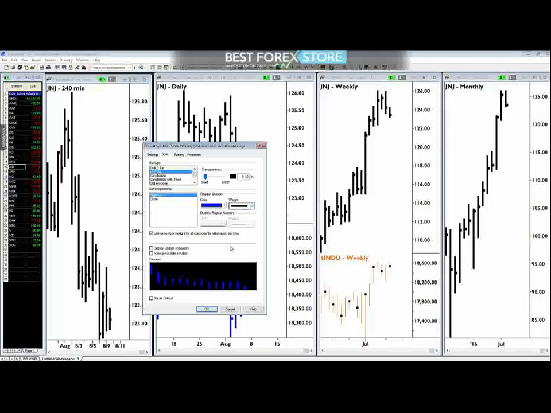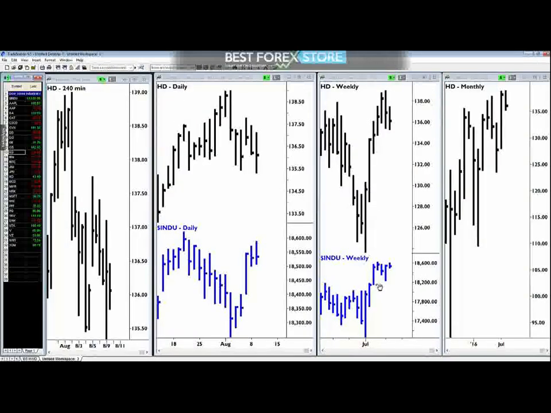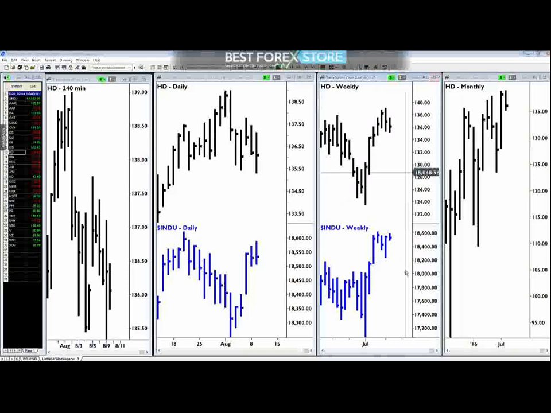I'm just doing it for illustration purposes. But you can see that now I'll shift it over to Home Depot, and you can see that the industrials stay the same. You can adjust this, make it about halfway, give or take. You can fiddle with this. You can spend a lot of time fiddling with this.